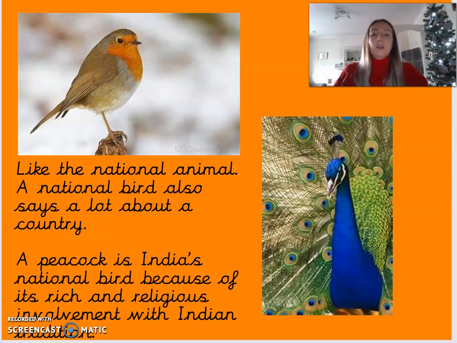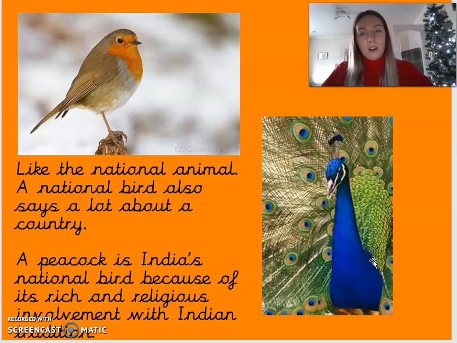Next, like with the national animals, we also have national birds. And again, this can say a lot about a country. We have looked at the national bird of India before. Can you remember which one it is? It's the peacock. So the peacock is India's national bird because of its rich and religious involvement with Indian tradition. And in class, we've had a look at peacock feathers, haven't we? We talked a lot about the different colours we could see, and we had a go at making our own peacocks. And then our national bird is a robin.